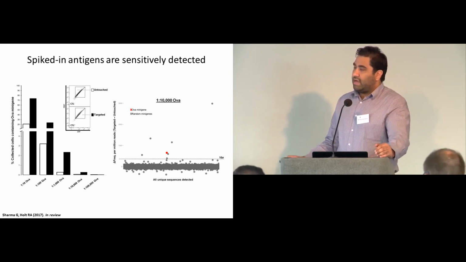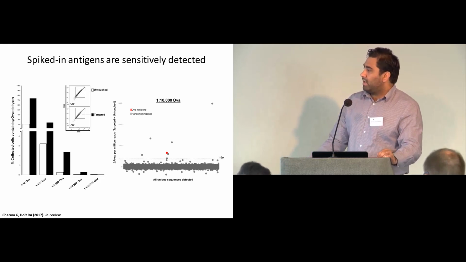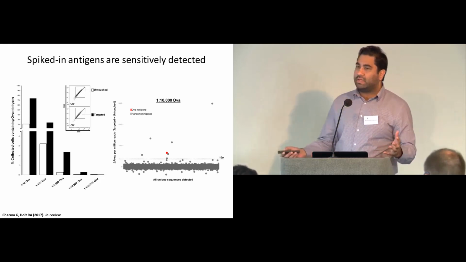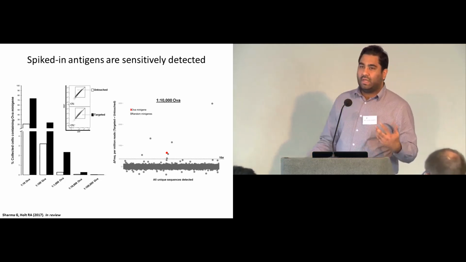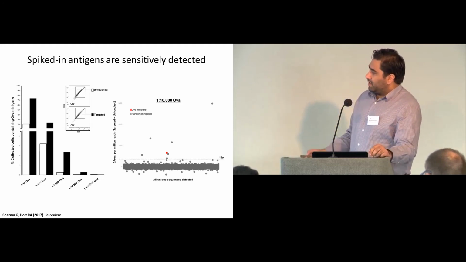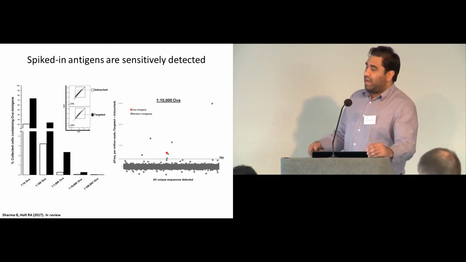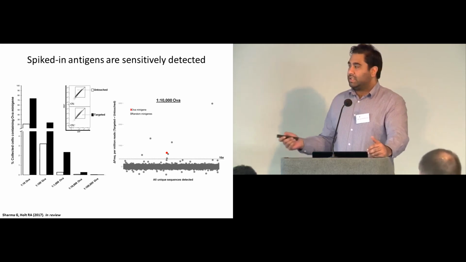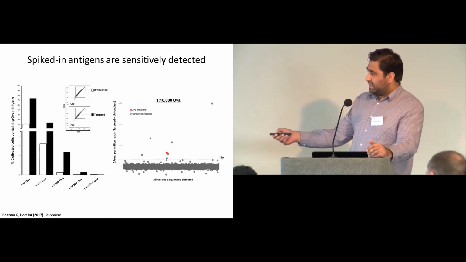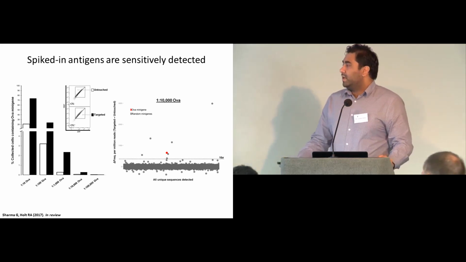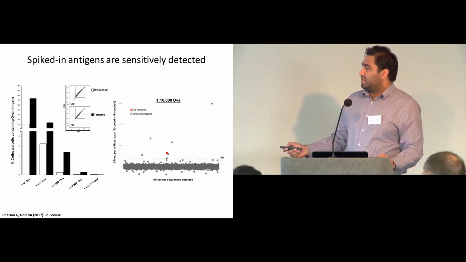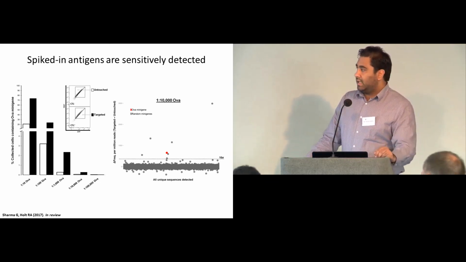And then if we shift over to the right side of the slide, we can zoom in at the 1 in 10,000 condition and look at every individual sequence that was found in that library. And so that's shown here. Each dot here is a sequence, and it's shown as a relative abundance of that sequence in the targeted gate minus the relative abundance of that sequence in the untouched gate. We can see most of the sequences fall along 0 because most sequences were not enriched due to T cell pressure. But we see the red dot here is ova minigene. We can see that it is substantially enriched relative to background, over 10 standard deviations above background.